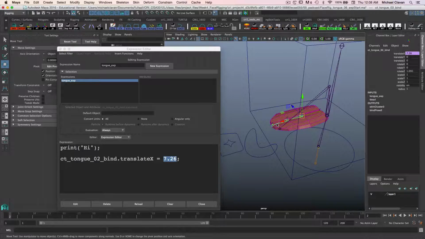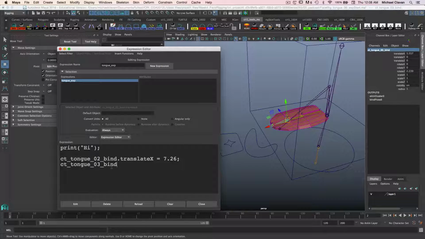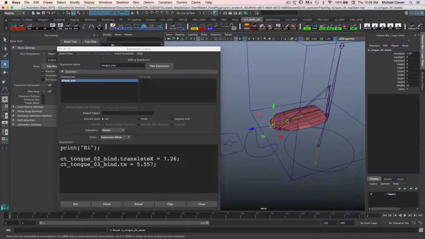So now we're going to go down to the next joint. I'm going to grab that one, Command C. Go to the next line, Command V, type in TX. Did you also notice I didn't type in translate X? It did that automatically, which is good. It also tells me that the object exists. It only does that if it makes a connection. And I'm going to say equals, and we're going to assign to this one 5.557, because that's what the value is, semicolon. I can go down to the next one. I'm going to pick walk, I'm going to press down on my keyboard. And there's my tongue for waist .tx. I'm going to assign in that one 5.68, semicolon. Hit edit.